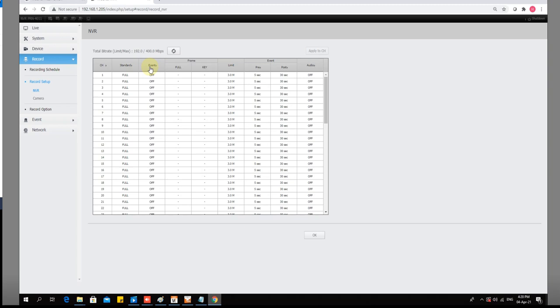In that case, if you want event-based only recording, you have to also say, yes, I want event-based recording. And when there's an event, I want to record the full frame that is coming. Whatever frame rate the camera is configured for, if it is 12 frames, 15 frames, whatever is configured for that profile, it will start recording. Okay, done.